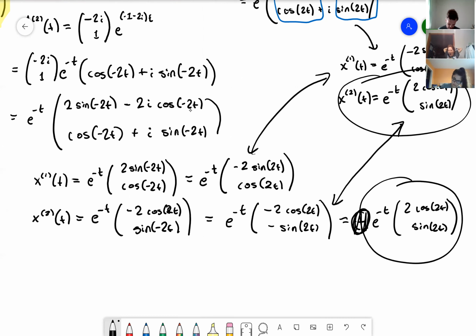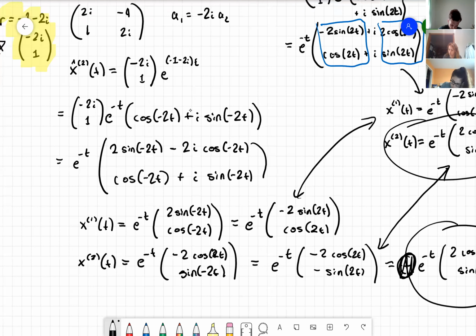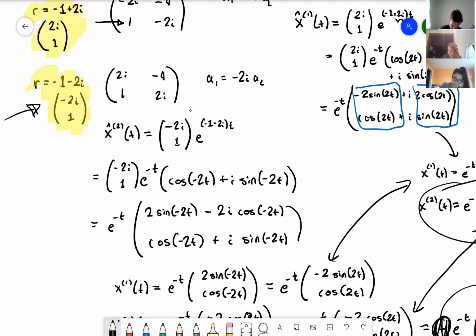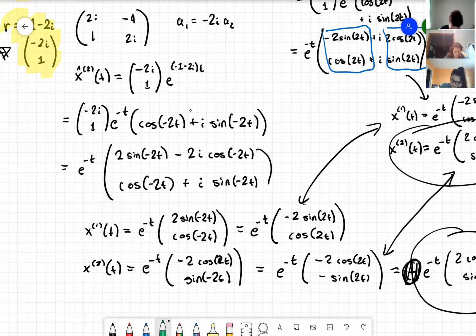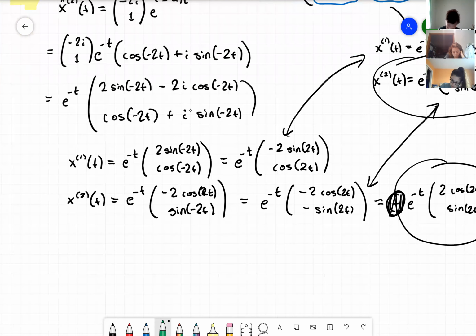So when we have a complex pair of eigenvalues, it may be a little bit of a pain because you have to remember the rules of exponents and Euler's formula for turning it into sine and cosine, all of that stuff. Or you can just memorize how it turns into that. On the other hand, we have two distinct eigenvalues here, but we only have to do the work for one of them. So we're kind of cutting our work in half in a way. So in that sense, it's a good scenario. Works out well.